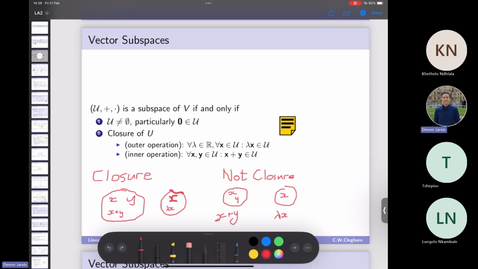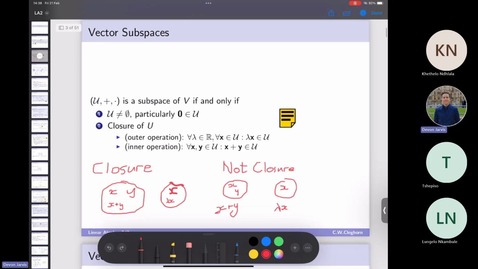And then lastly, you just have to show that it still holds closure with the outer operator and the inner operator itself. If you want to prove something is a subspace, those are the only 2 steps you need. You know that all the other properties will still hold. But you just can't remove the ability to have the 0 element. You can't break the fact that you might not have closure in terms of one of your operators.